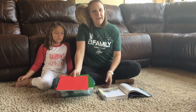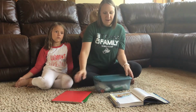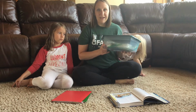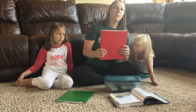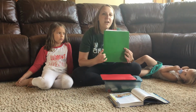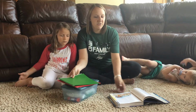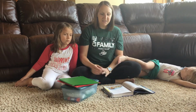For the meantime, at church in the gathering room, there are boxes put together, so each family can pick up one of these boxes. And then for every child you have in preschool through 2nd grade, grab a red folder. Every child that you have in 3rd grade through 6th grade, grab a green folder, and then you can follow along and do the artwork projects with us and listen to the story.